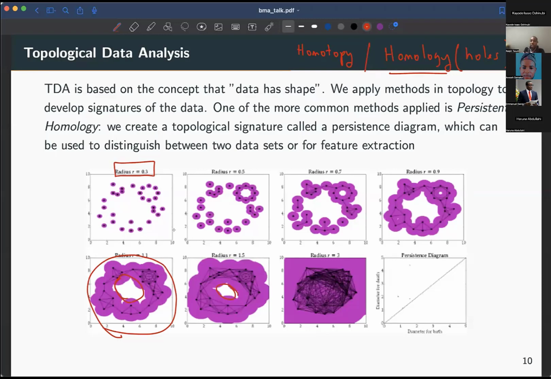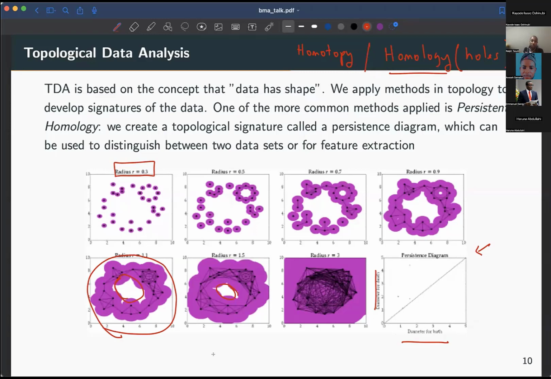And then what we do is plot on what we call a persistence diagram how the changes come in. When they enter, we call that birth. And then when they go out, we call that death. And this creates a topological signature called a persistence diagram. The upshot of it is, if you have two data sets, or two data points from the same underlying data set, and they have the same persistence diagram, you can tell that they come from the same data point.